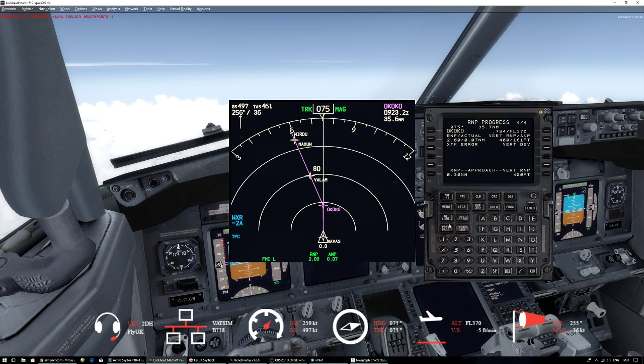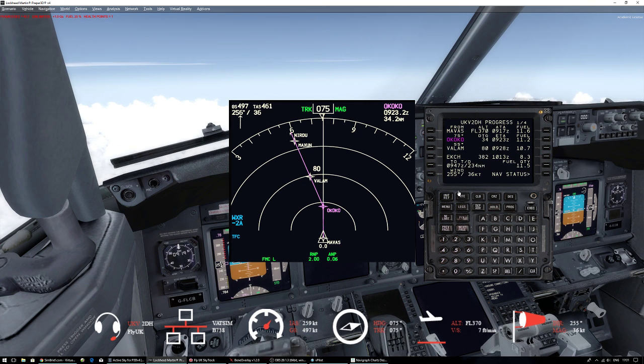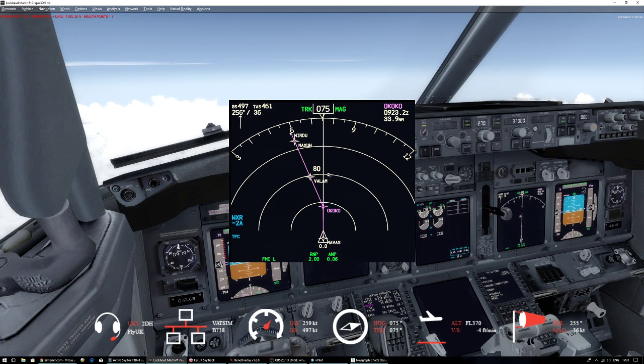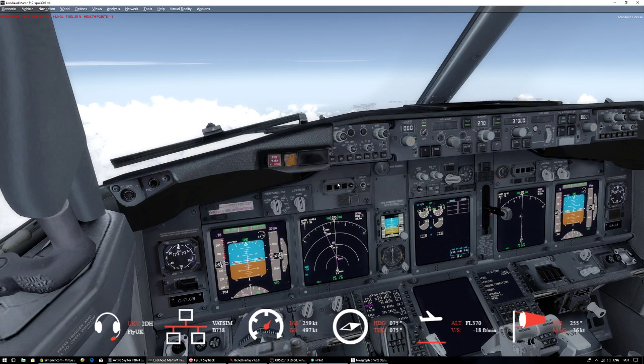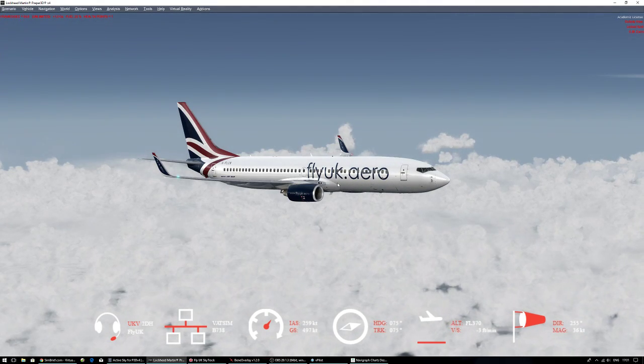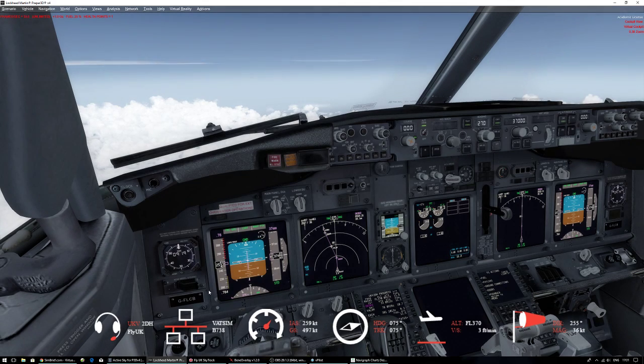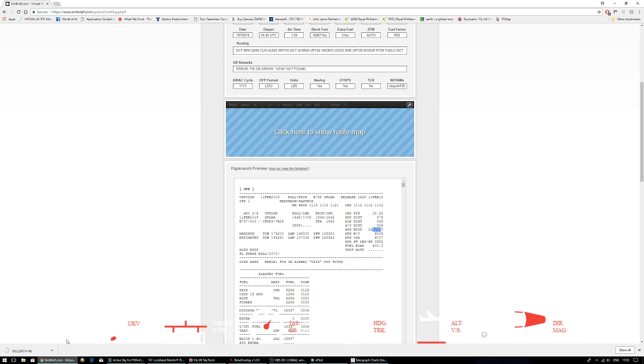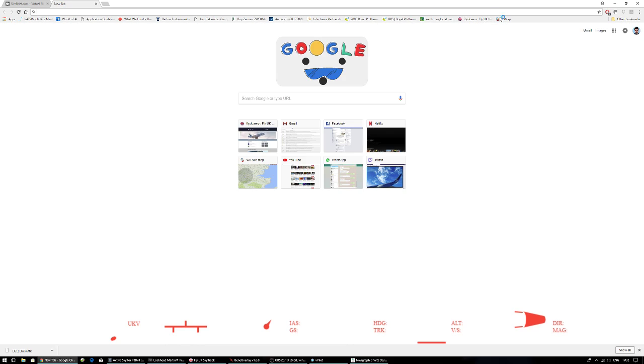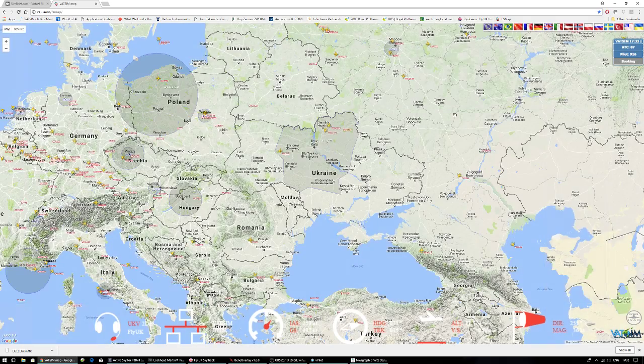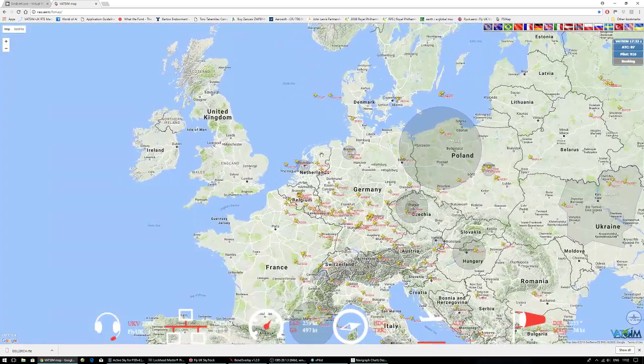And the required waypoint thing in the FMC didn't work, but I wonder whether that will be included in the NG3 and the Max. So we're at cruising height 37,000 feet. No bump. Well, that's quite smooth. Let's have a look at where we are. FS map. There we are there.